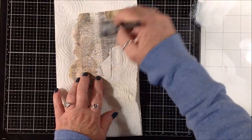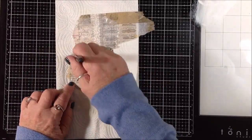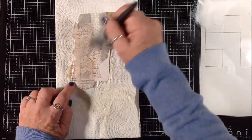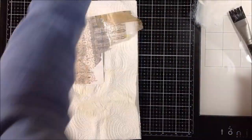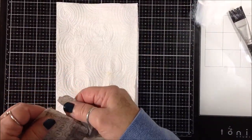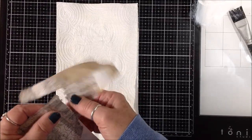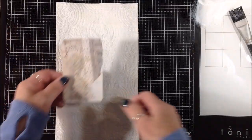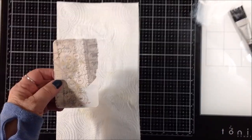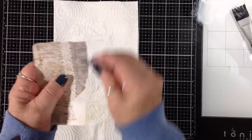And I'm going to speed parts of this up because in the interest of time and boredom, you don't need to watch me gluing and drying. So I'm just speeding parts of it up. Now I'm just taking off the excess paper from around the edges of the card. And if you don't like the rough edges, you can just use scissors and trim that off.